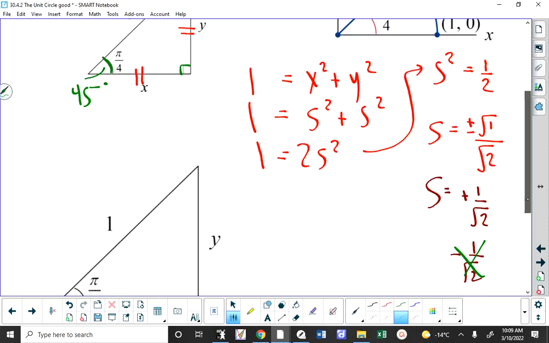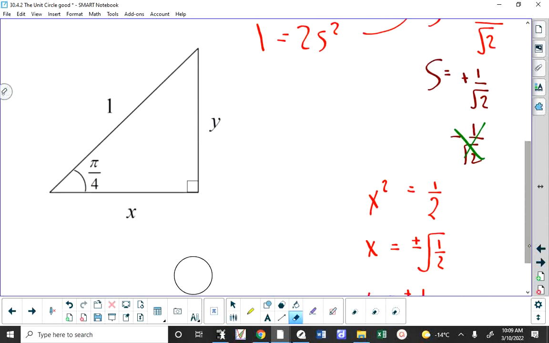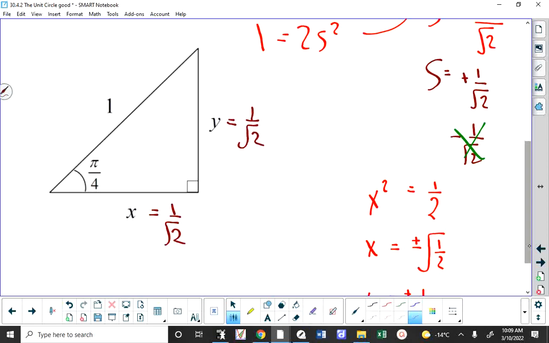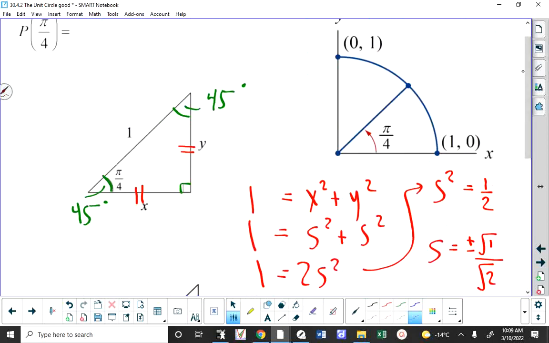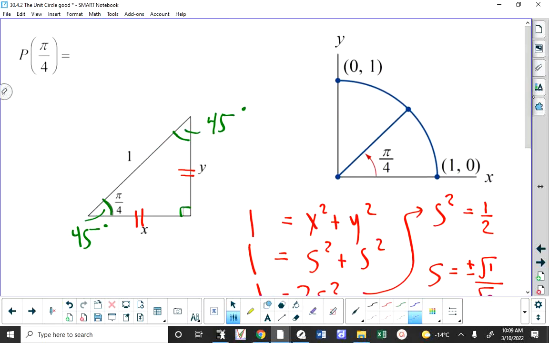Well, didn't we know that? I had mentioned this by going back to one of our examples. I think it was where we were at 225 degrees. That when you are at a 45 degree reference angle, so you're just as far from the x and y axes, no matter how you measure it, you're in the middle, the two numbers will always be 1 over root 2, or root 2 over 2. So what we can put up here, let's put root 2 over 2.